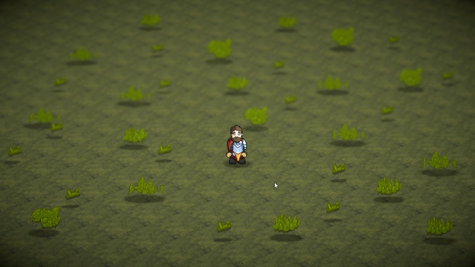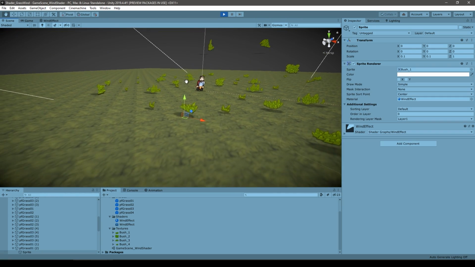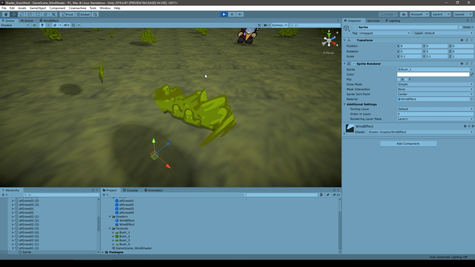However, you can obviously see the issue, which is they are swaying, but they are swaying on the X, on the Y, and also on the Z. So over here in the scene view, in a 3D view, we can actually see what is going on. So each vertex is being moved up, down, left, right, and front and back. However, in our case, we really only want to move on the X. We don't want to touch the Y and the Z, so let's do that.